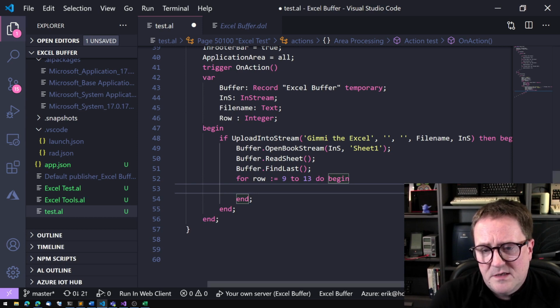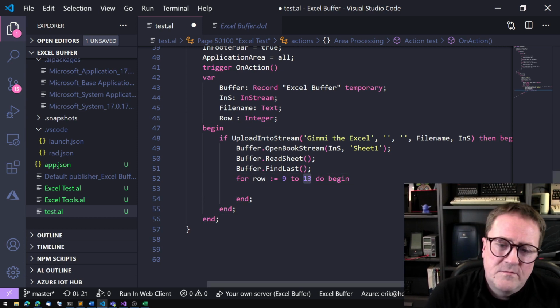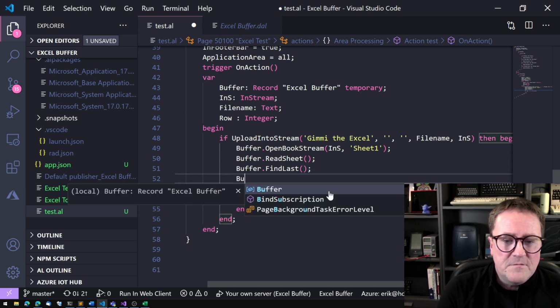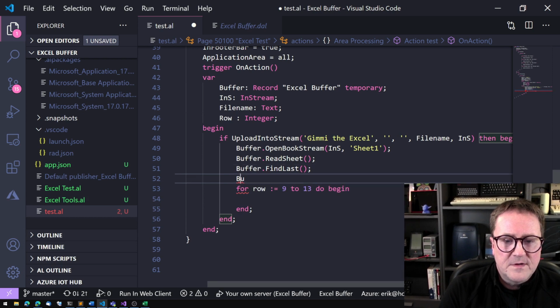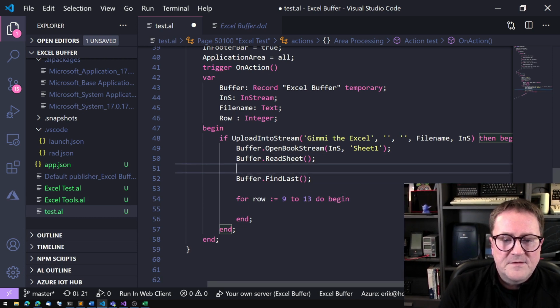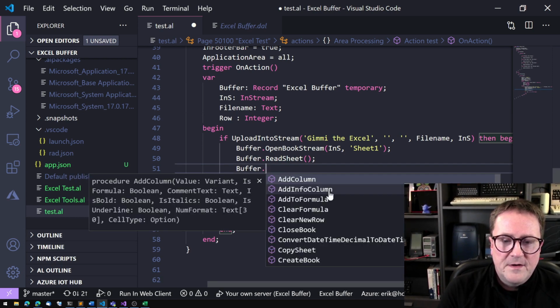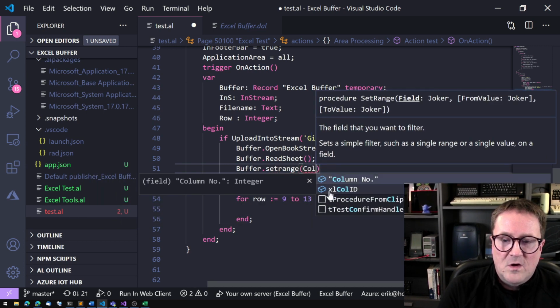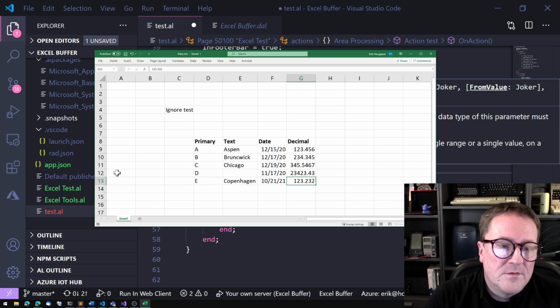That's okay, I guess. But maybe we could actually use a trick to figure out, instead of 13, let's get 13. So if we do, instead of this one, let's do buffer set range column number. So 1, 2, 3, 4.